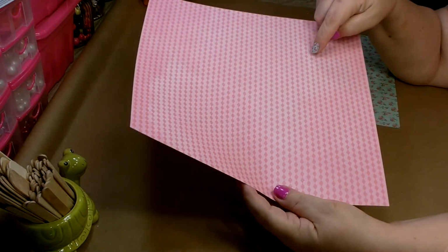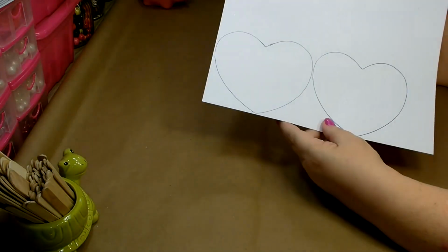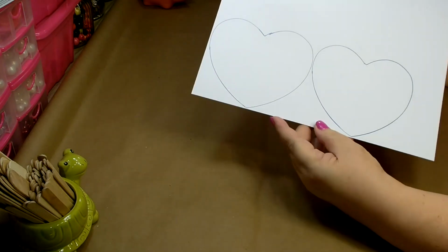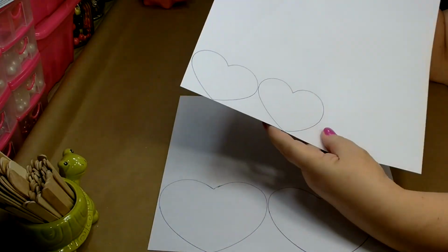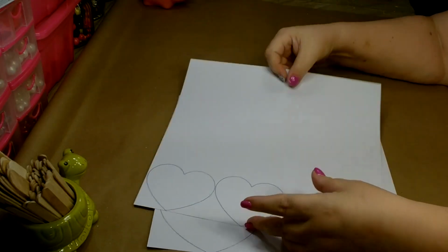Now for my large hearts, I'm going to use this paper. So all you want to do is go ahead and place your heart on the back and trace it. You will need 2, and then cut them out. And this pattern is the one I've chosen for my small hearts. And again, I've traced 2 of those, and now I'm going to cut those out.